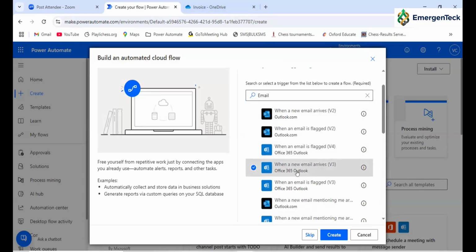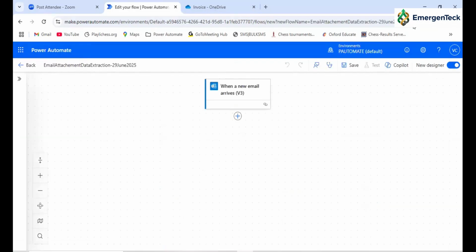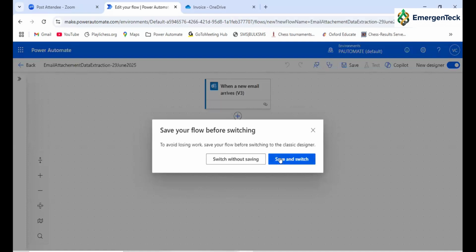So when a new email arrives, click on create. This is the best part of Power Automate, because this tool is from Microsoft, so we can easily integrate any of the services from Microsoft.